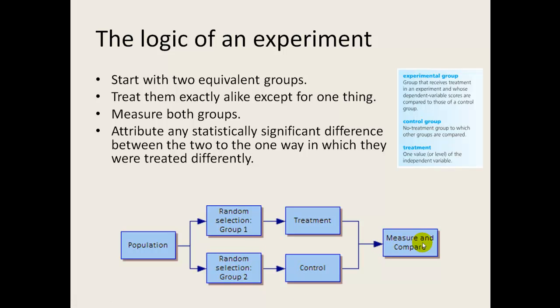And there are tons of variations on this design. I mean, you can have more than two groups. You can have more than two treatment conditions, like a treatment condition, a treatment two condition, and a control. You could, instead of randomly selecting them into groups, you could stratify them by gender into groups. You could have a pre-test, and then a post-test. Basically what I'm trying to say is this really is the basic logic of an experiment.